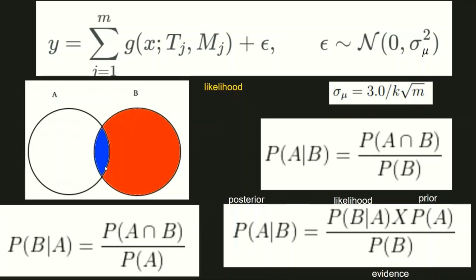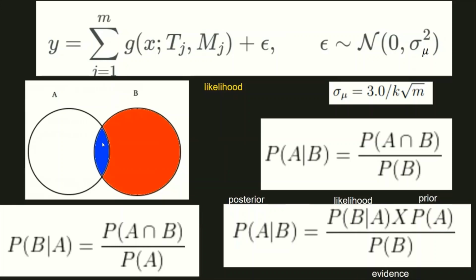And we can express this as P of A intersect B. So P of A intersect B is just this blue region. And so A occurring, given that B's occurred, is just going to be noted as P of A given B. So if you look at this formula on the right, P of A given B is equal to P of A intersect B divided by P of B, since we also have to account for all the other instances where B occurs but not A.